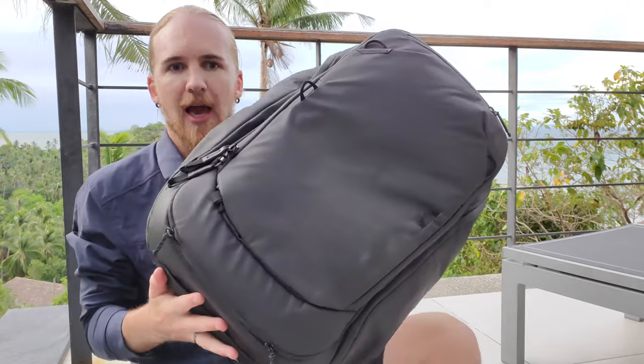This bag is incredible. All right, so I actually moved it outside because the lighting's a little bit better. I noticed the foam was having a difficult time with the contrast on the inside. So back to the bag. This is the Peak Designs travel bag. This is a 45 liter bag. Now, let you take a good look at it.